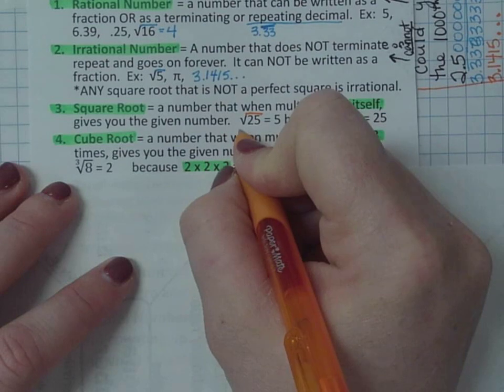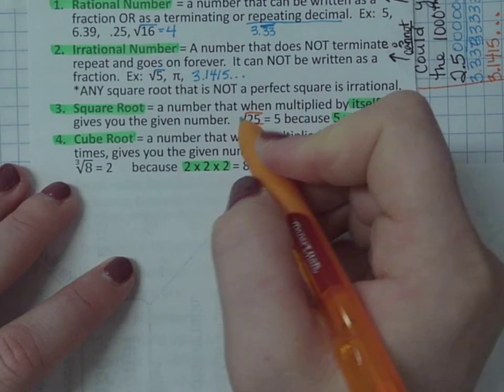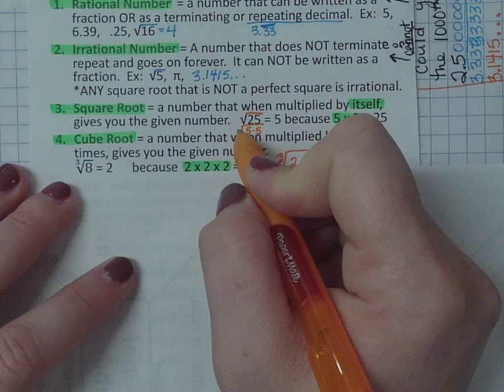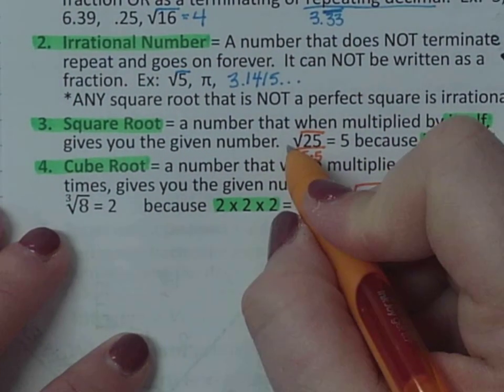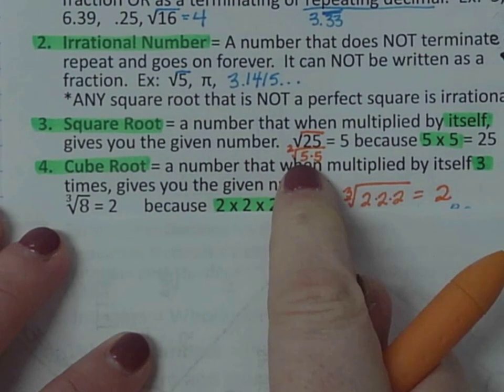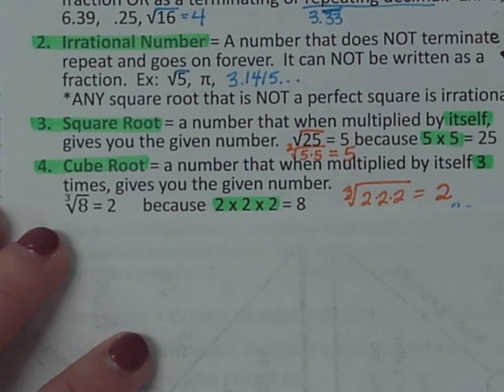The square root of 25 is 5 times 5. Remember, if there is no little number or index written right there, then we know it's an implied 2. So we're looking for 2 of them, and you would say that.